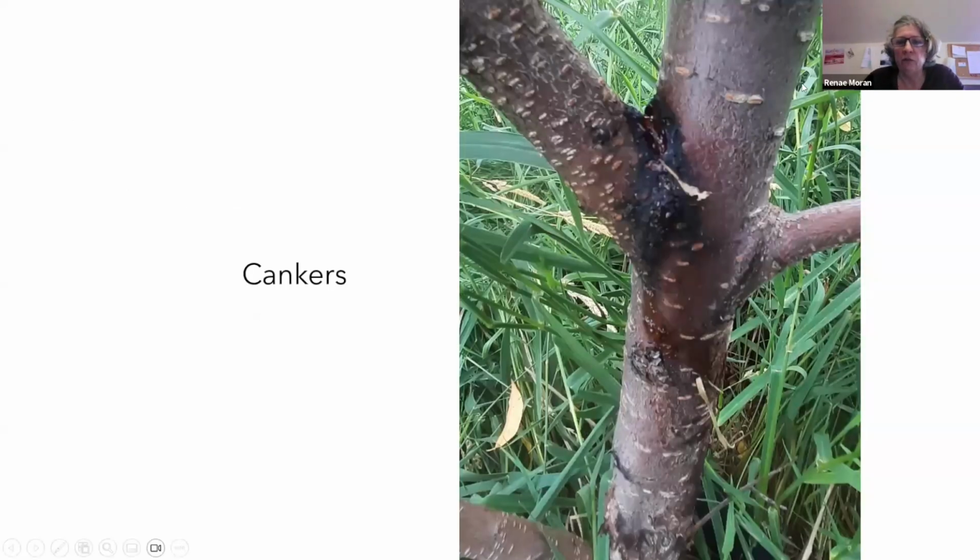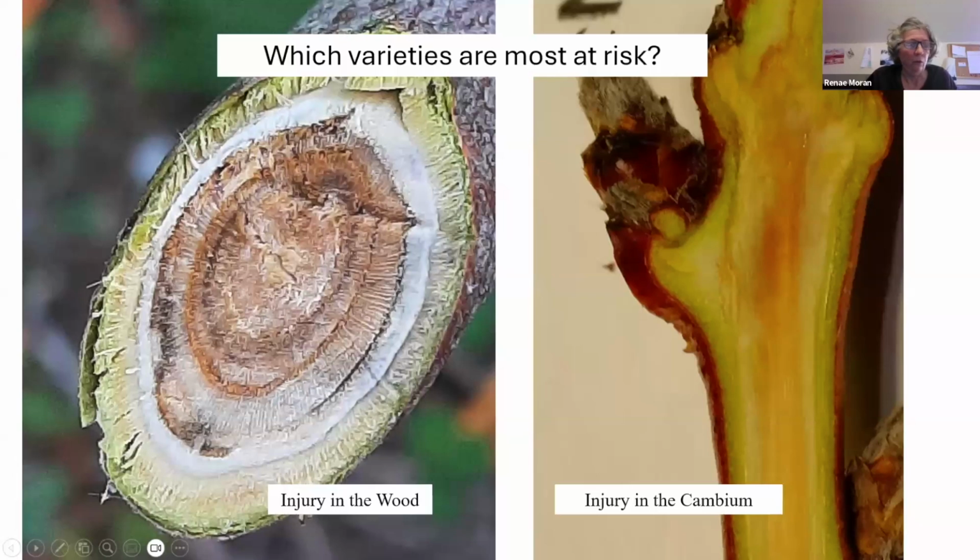These branch junctions are more tender than the rest of the tree, and this part of the tree gets injured first. And the cambial tissue, it's in between the wood and the bark, and it's fairly tender in peach trees. I suspect these cankers occur where the cambium dies, and disease can get in. This is one of the factors of tree hardiness that I think is important. When I measure tree hardiness, I'm measuring the xylem or the wood, and when I see a lot of xylem damage, I see small fruit size. When I see injury in the cambium, I see shoot death and cankers along the trunk.